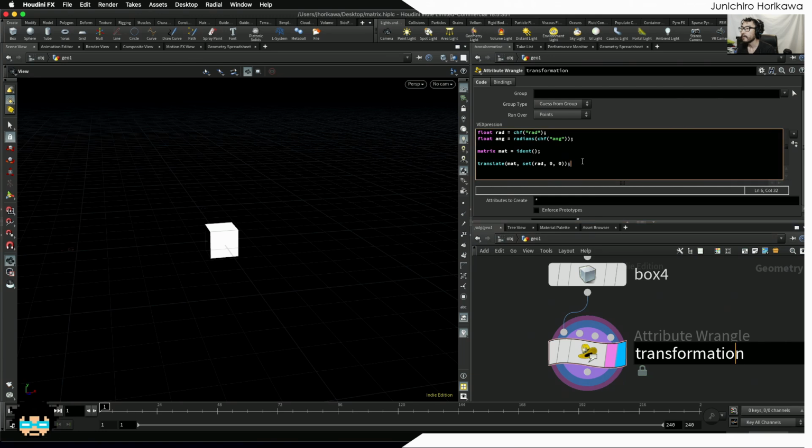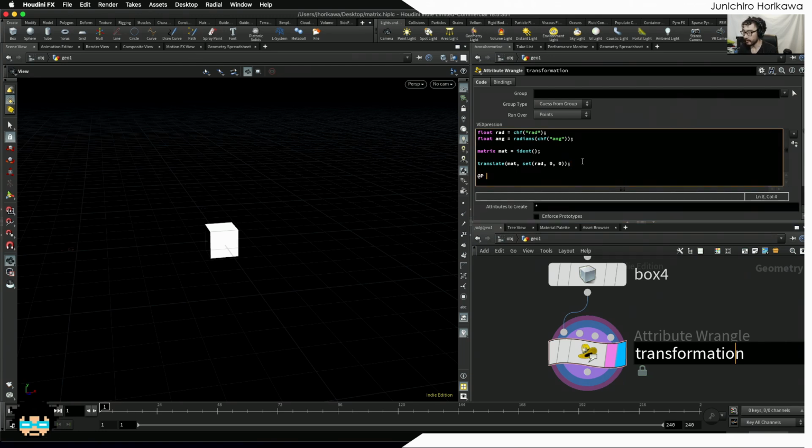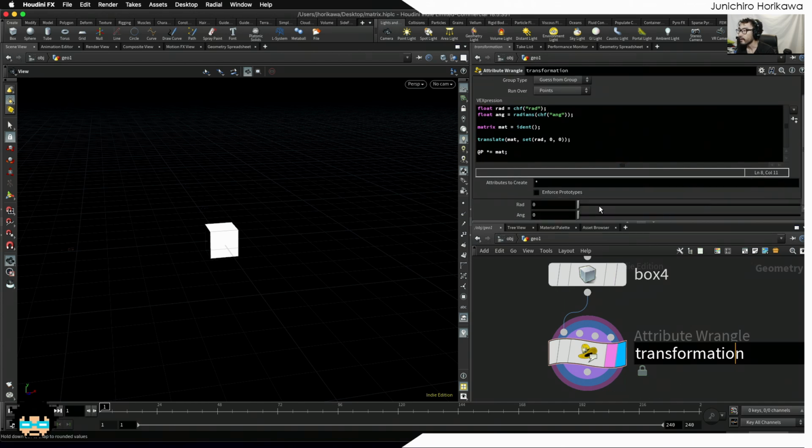Okay, and let's see the result by multiplying each of the point positions of the box with the matrix. Okay, now I can change the radius and see if the box is moving to X direction.